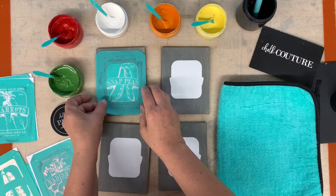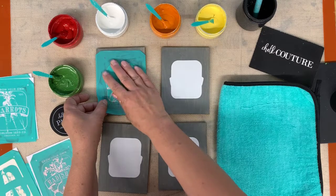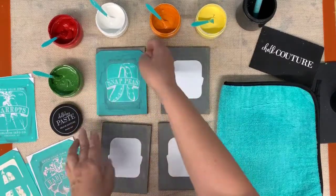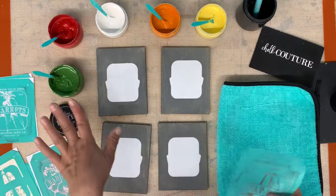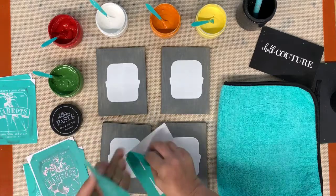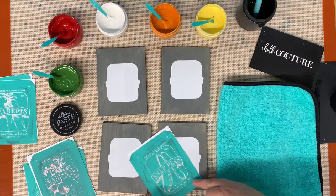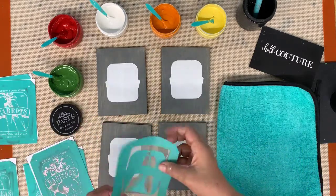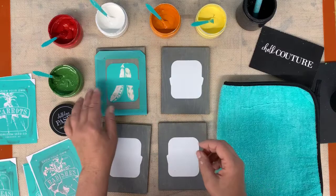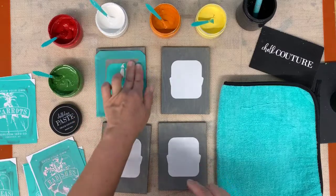I am just trying to center this over the area that's underneath. And then I'm going to press this down, get all of my air bubbles out. And that's the wrong layer. Okay, don't do that. Read. This says 3. All right, let's try this again. I'm glad I realized that. This is our last layer. The last layer is in black. Oh, I've made that mistake before. People that watch me know I have made that mistake before.